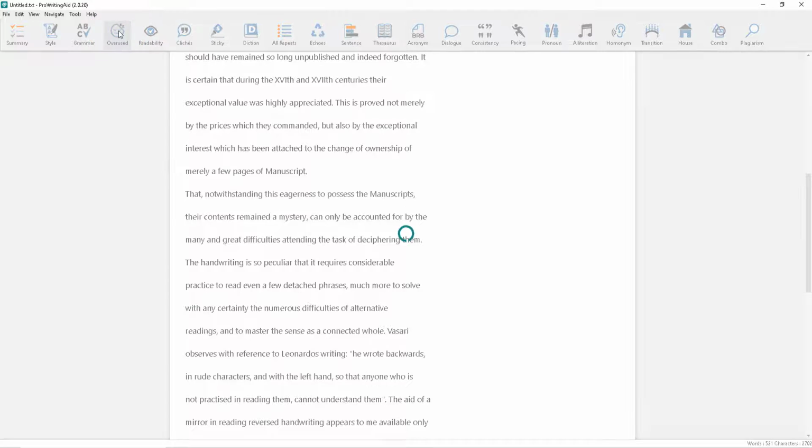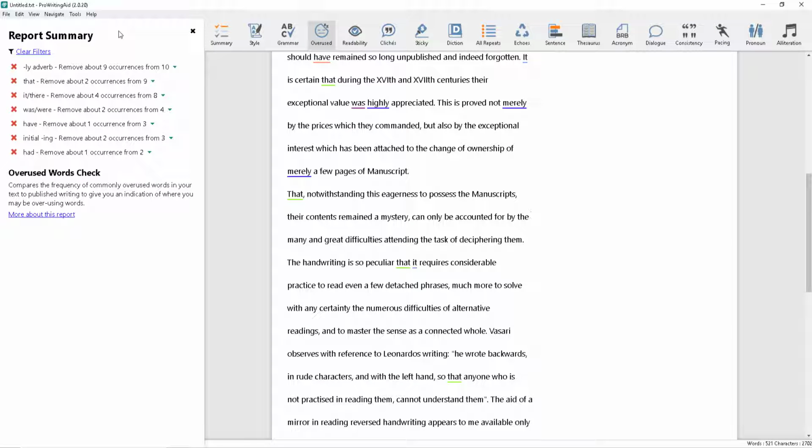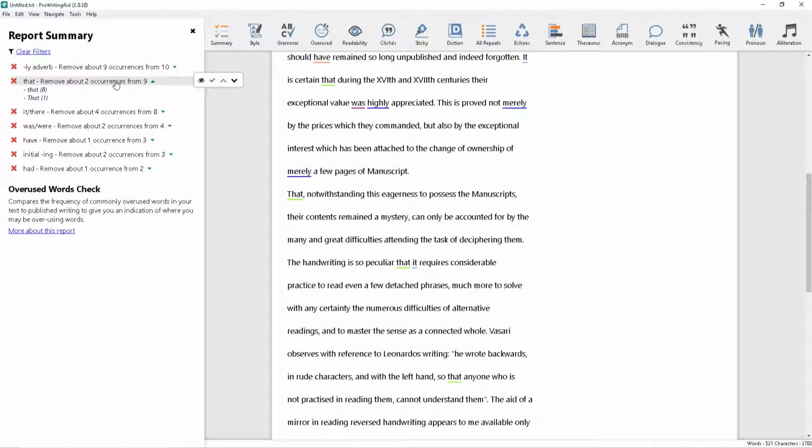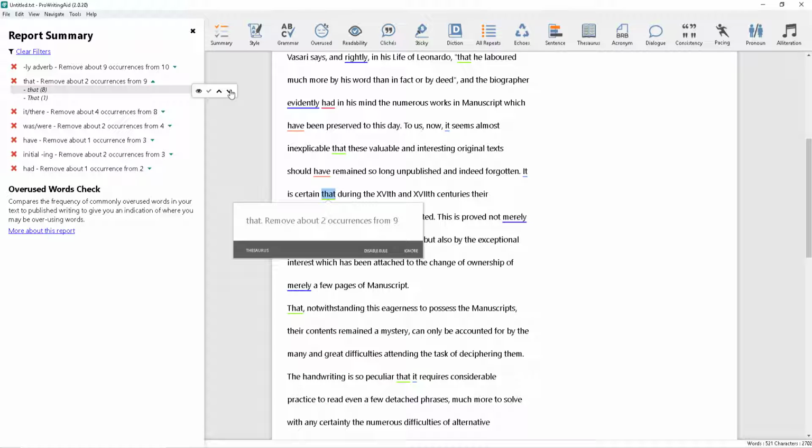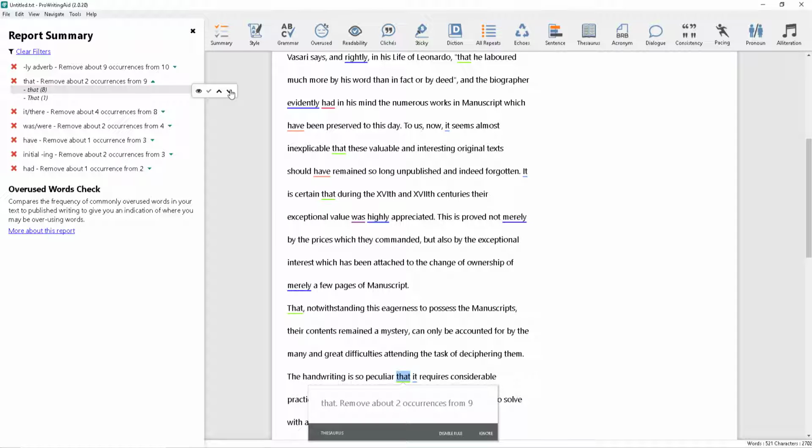This will check overused words. And if you keep using the same words all the time, it's good to use synonyms, and that does make your writing more interesting for the reader. So again, it will give you the options here. If I click on them, I'm using that 8 times. Sometimes you have to use certain words, don't you, in that instance. And I can jump through them all. And I can choose to remove or change them.